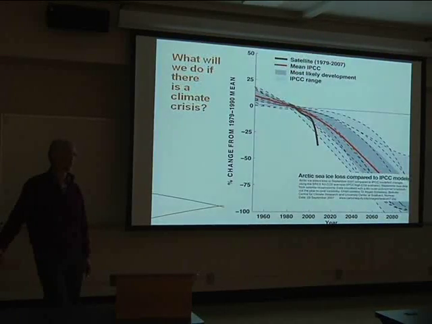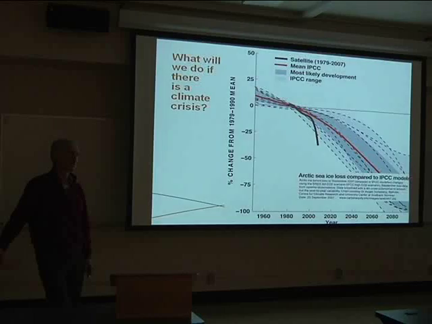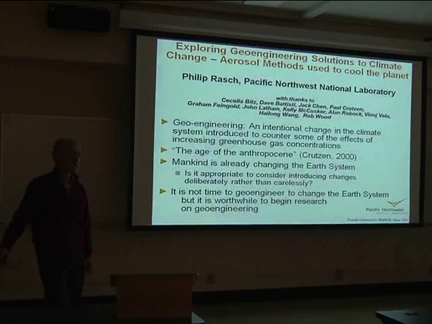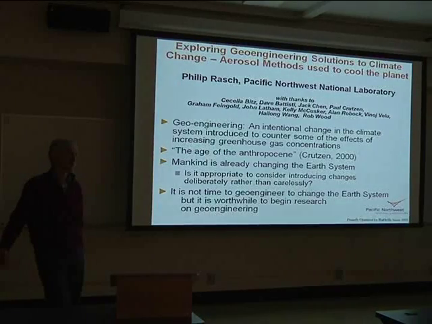So this can lead one to a number of conclusions. One is it's hard to wean oneself from CO2 emissions. Two, our models are still quite uncertain and not able to do a good job of predicting many climate features, and I'll come back to that point later on in the lecture. But three, that the changes that are occurring are even more rapid in some cases than our models are capable of predicting. So this has motivated some scientists to consider other mechanisms for staving off some of the effects of climate change.